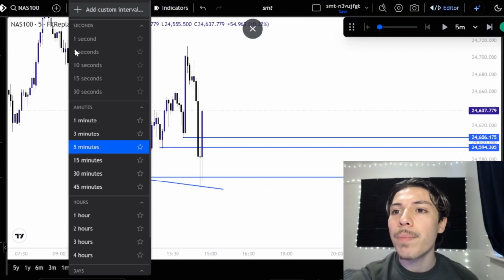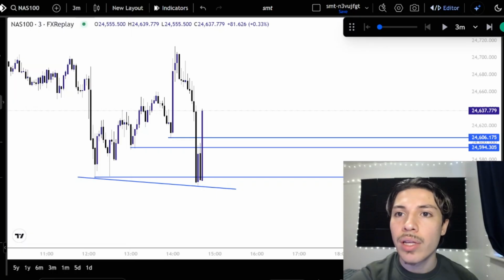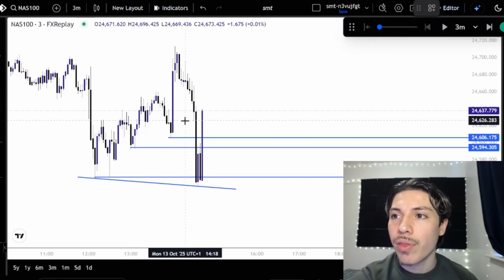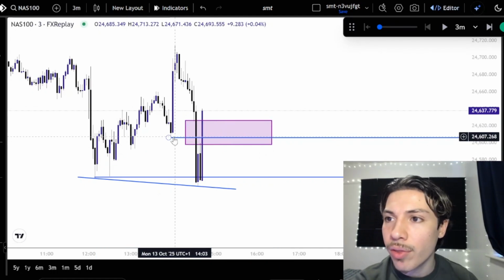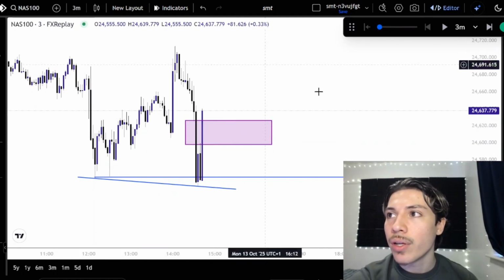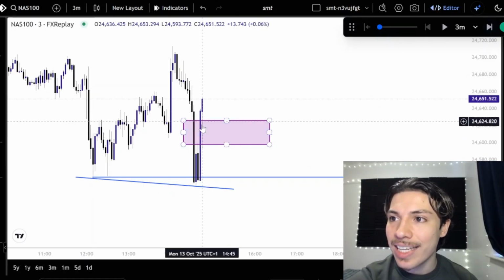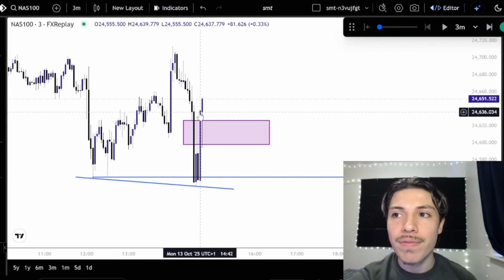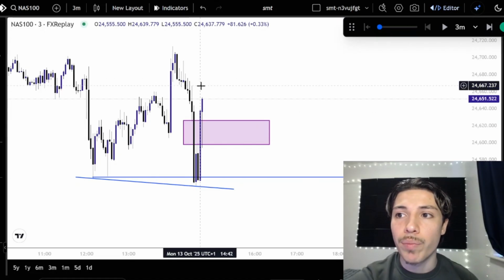Now, because I'm looking for buys, I'm just simply going to wait for my model to form. And it seems like it has. I want to wait for a 3 minute inversion. So we can see that we are literally inversing this 3 minute gap right now. We're going to skip to the next candle to see what happens. Yep, we got this clean inversion. Now, this inversion right here signals to me that we are now flipping from bearish to bullish.